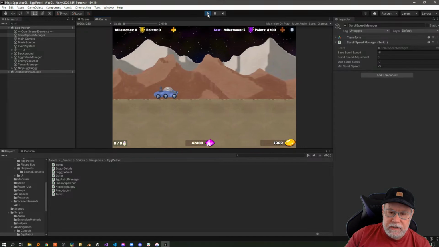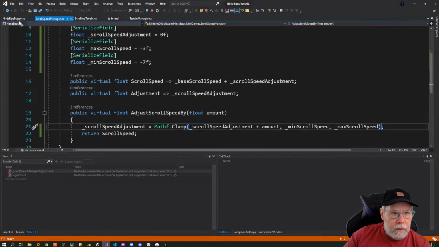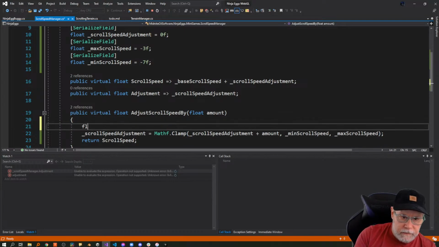And I just realized some other math I'm doing wrong in here. This should not be clamping scroll speed adjustment to this. It should be, let's see.